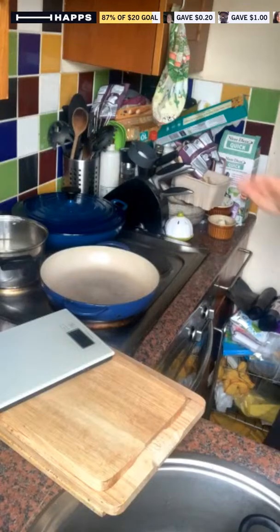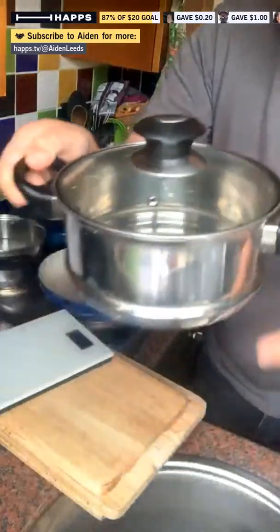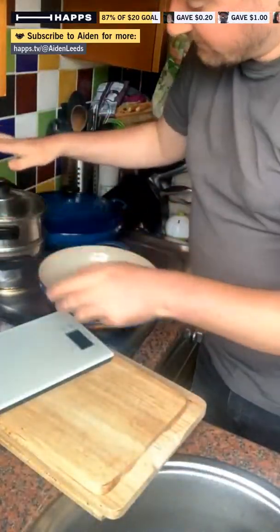Okay, so the next step, so the rice is on. I tend to use my steamer. I've got a steamer here, so I'll pop this over the top, and it just helps the rice cook a lot quicker.